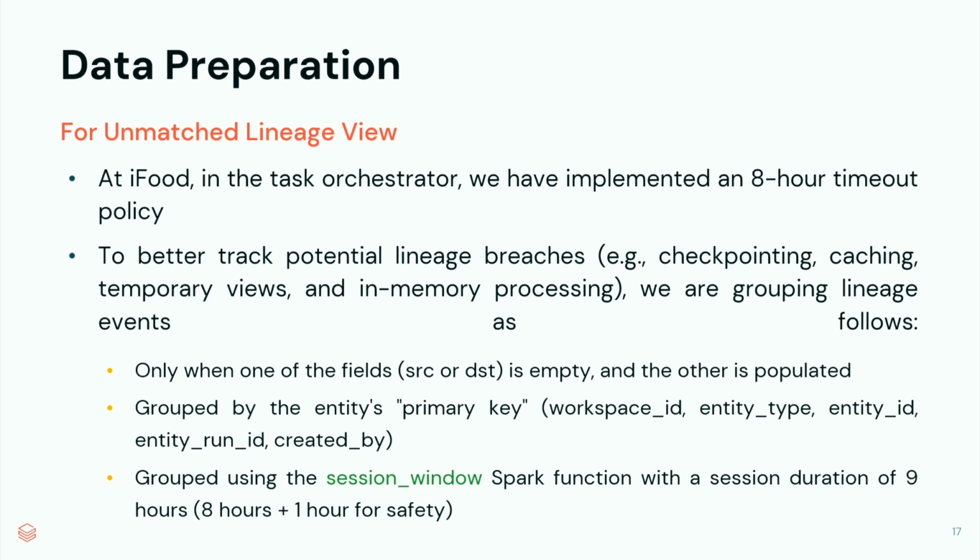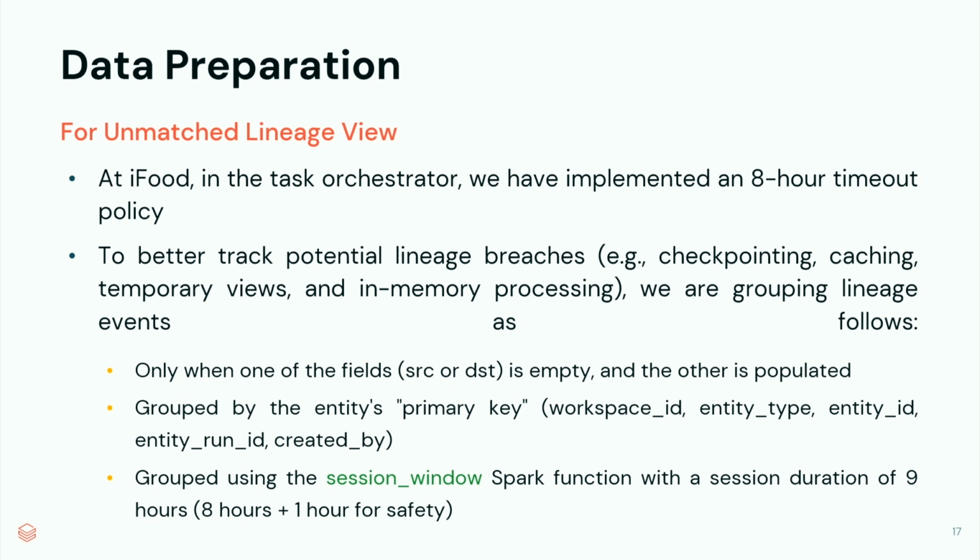So in this case, we need to filter only when one of the fields, source or destination, is empty and the other is filled. And then we can group them with the entity's primary key, for example, workspace ID, the entity type ID that can represent job or notebook, etc.